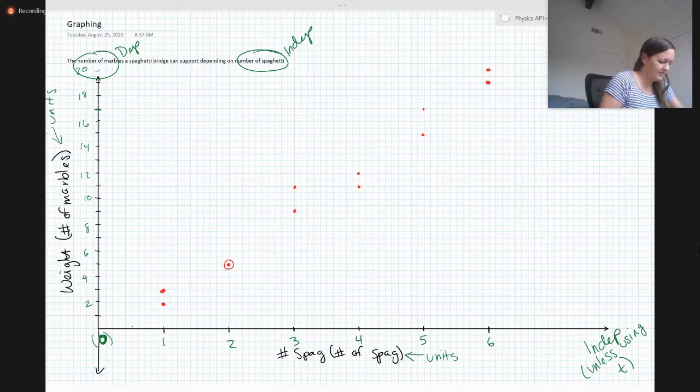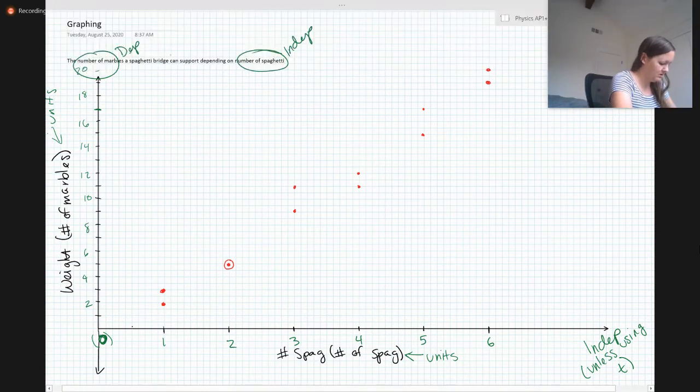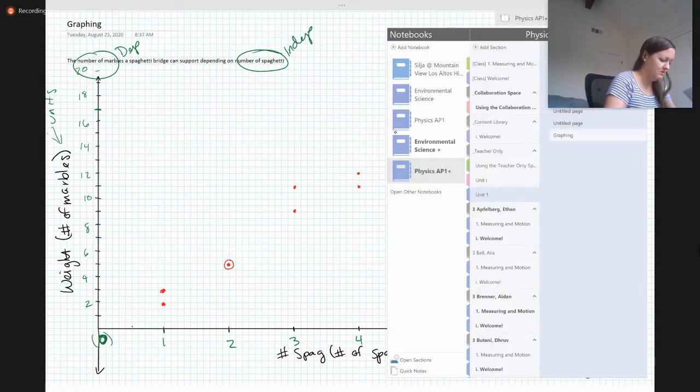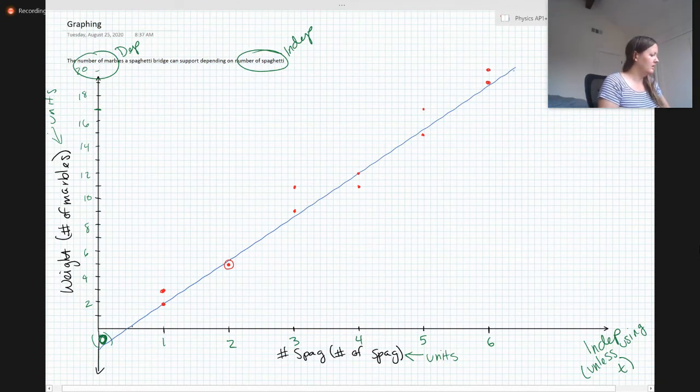All right, so I'm going to get a new color so we can see it better. How about blue? So, okay, let's line that up. That looks pretty good. You're kind of looking to have half your data on one side of the line, half on the other. Might have been a little low. It works better if you have a transparent ruler so you can see both, but it's okay.